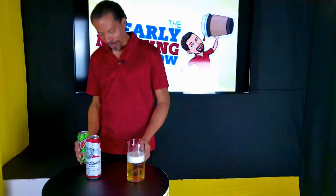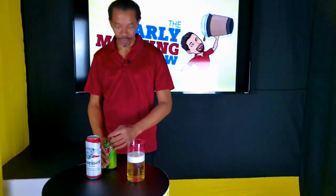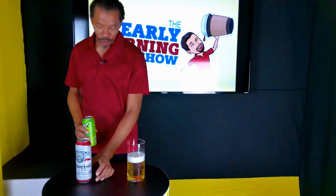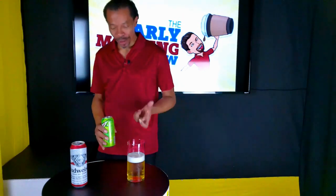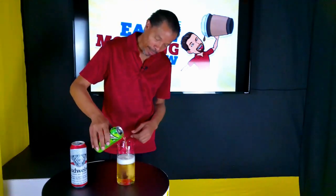Now I want to add 1 part of the Mountain Dew. Now that one you could just pour it directly in. So when you're pouring a beer where you want to get a nice head on it, at this point, if I pour the rest of the beer in there, you want to pour it directly into the center. That way it raises up the head even higher. So we'll do the same with the Mountain Dew. Okay? Just 1/4 of it.